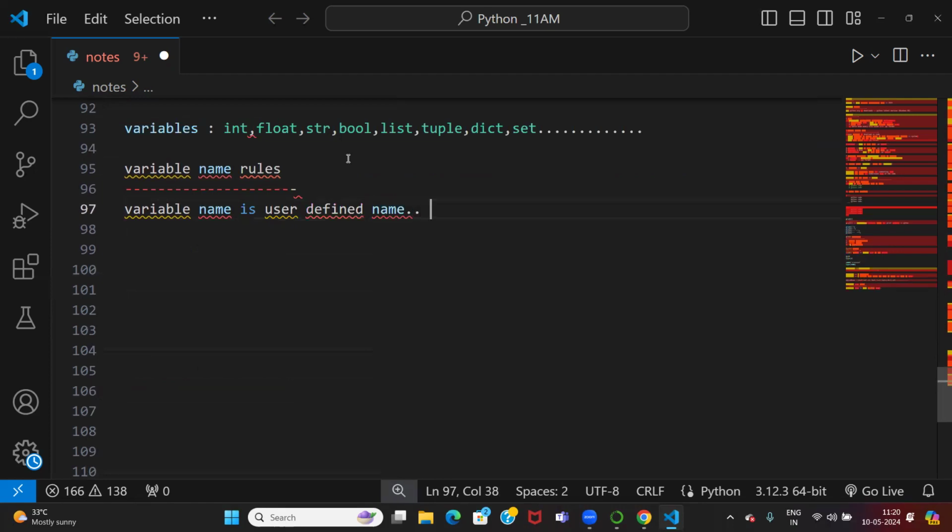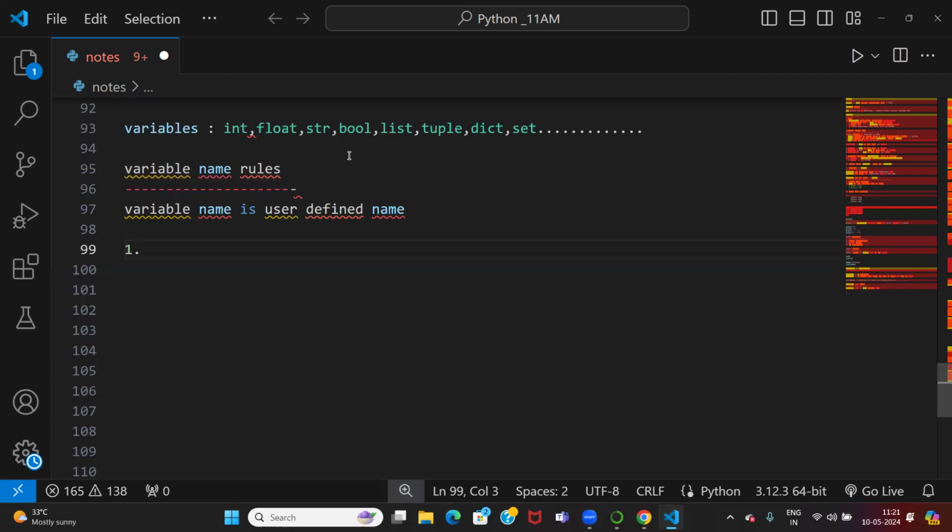Suppose I can define my variable name as X, as A, as my, or as my name. Whatever name you want, you can provide for the variable name or identifier name. The one important point to remember is that a variable name is a user defined name. You can define any name for the variable, but there are some rules and regulations you have to follow.